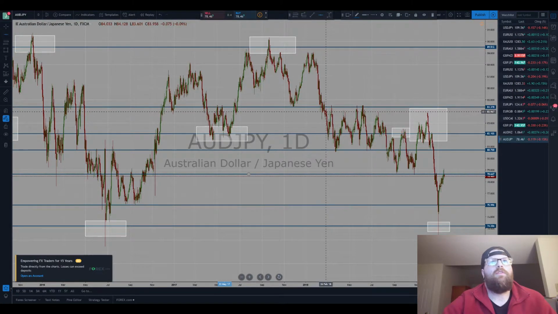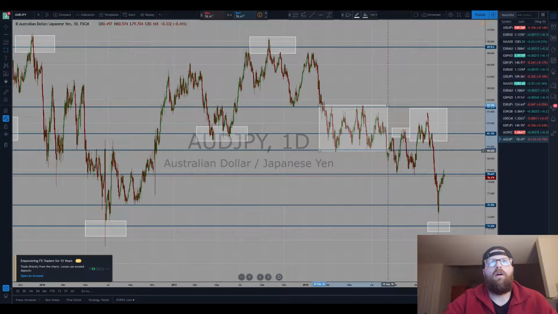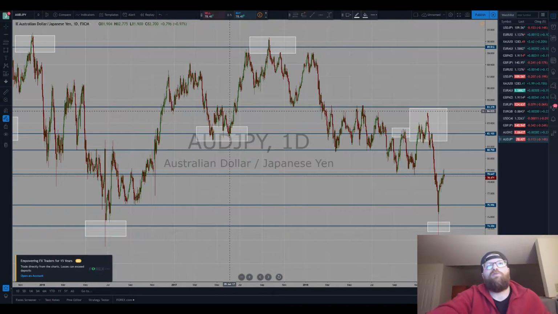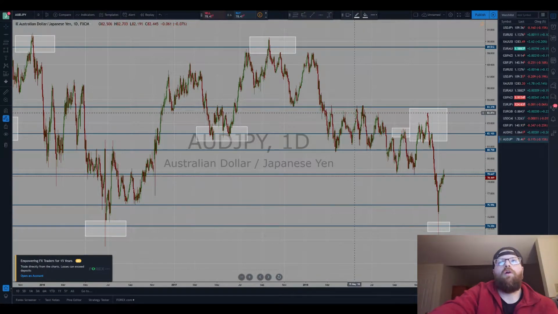And what I'm saying is, you can see that this area right here is clearly an area of consolidation. Well, I want to clearly identify the top and the bottom of the consolidation. You can do that with a box like I did right here, or you could do it with the top of the consolidation and the bottom of the consolidation. And then, as it just so happens, if you go left of where that consolidation box is, those levels, both the high and the low, have been respected in the past. And so that's why it's relevant. That's why we label these on our charts, because those things are relevant.